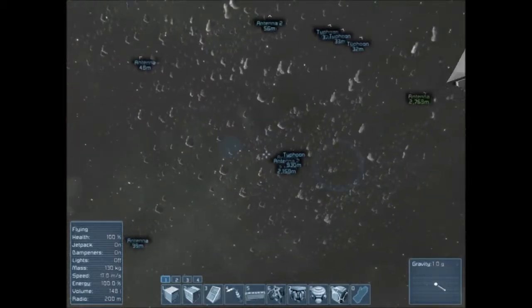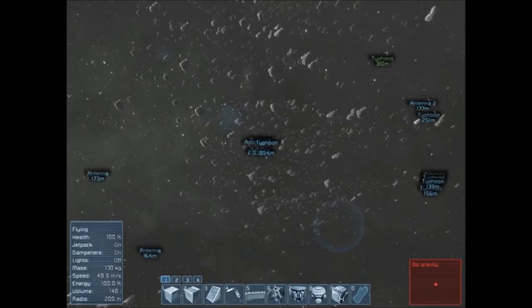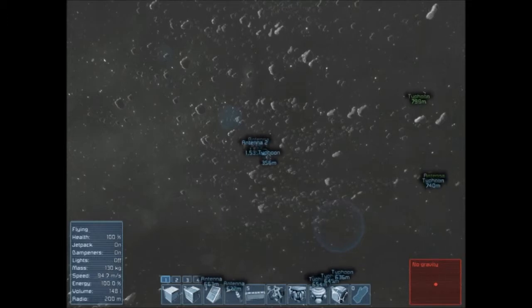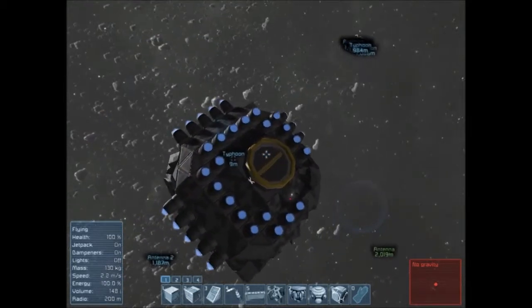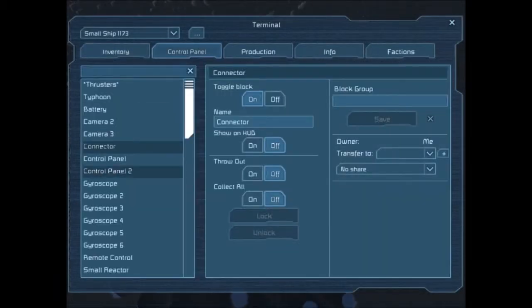Oh, it went out of range of me. I should have, is it gonna keep going? No. So what kind of range does this thing have? Probably 5,500 meters, something like that. Well then, tell you what I'll do. I'll take control of it again.